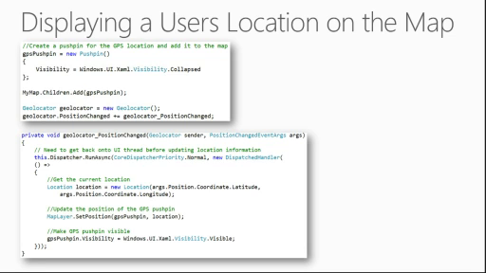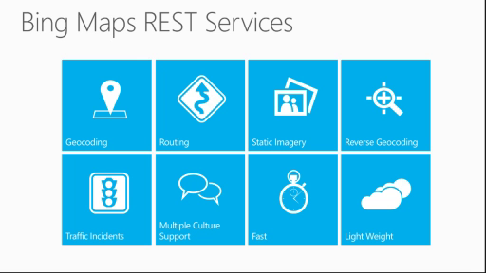So now we know that we have the Bing Maps Windows Store SDK, and it provides you with multiple options for getting maps into your Windows Store application. Another feature that you could use in your application are the Bing Maps REST services. Like we mentioned earlier, these REST services allow you to get a lot of features into your application without actually loading the full map on your application. So the Bing Maps REST services provide you with geocoding, which basically consists of taking an address and returning its coordinate on the map.